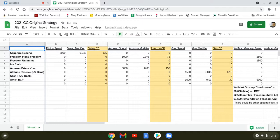So just as an example, you'll see here I have Sapphire Reserve listed, and I'll spend $3,000 a year on dining is my estimate. That gets 3x on dining, and if I pay myself back or use it in the travel portal, there's a 1.5 modifier. So you'll see here on a net basis, that's 4.5%. It has to be expressed as a decimal, so that's 0.045. Now, let's say that I got a new card that got 6% on dining, net effective end result. I'm not gaining 6% in dining by getting that new card. I'm gaining the difference between the two. So in this totally made up example, I'd be gaining 1.5%. That's not going to increase my cash back end result equivalency all that much.